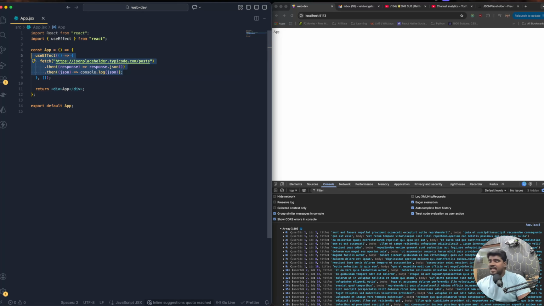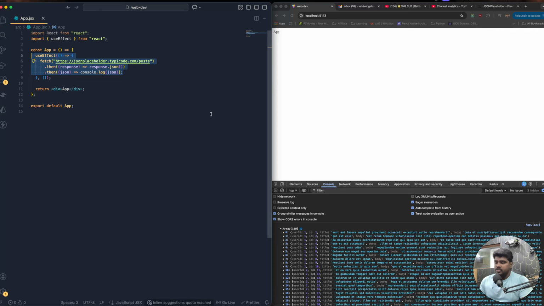Then it doesn't have proper error handling. We need to catch the error, display it, and inform the user that there are some issues happening, so they can try again later. Then we need a proper cleanup. Then we need an AbortController, right? If the user doesn't want to load the data, we need to abort the request. Then we need to handle everything in strict mode, right? So this is too much responsibility for one particular hook, which is useEffect. useEffect was never designed as a data fetching solution.